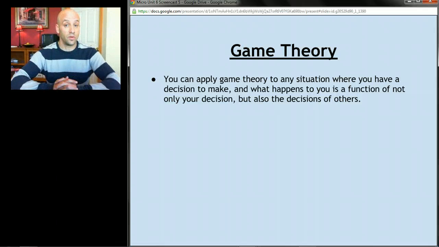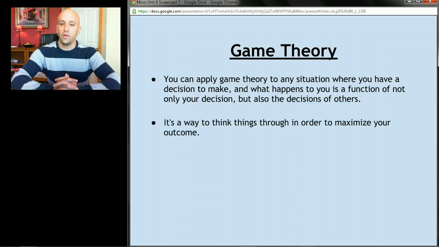You might think it involves only games, and it doesn't. It's called game theory because you're kind of playing these strategic mind games against people. Now, it's true that game theory started with an analysis of poker and optimal poker play, which is perhaps why it's called game theory. But it goes far beyond that. It's a way to think about things or think through things in order to maximize your outcome. If you're self-interested, and we assume everyone is, it's a kind of an alternative way of thinking about strategic decisions or strategic situations to come out on top.